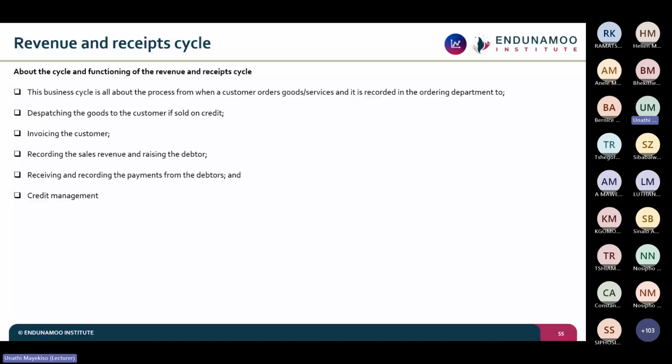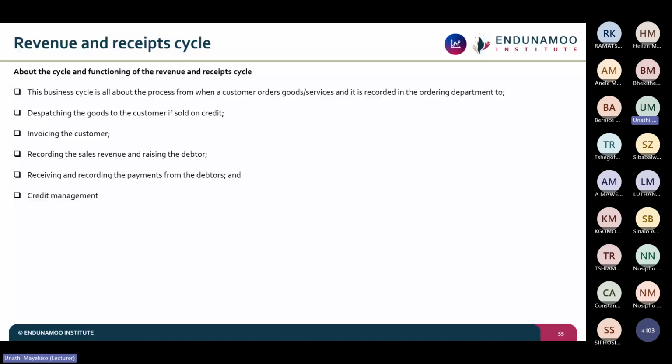Or you bought on account, and then goods will be dispatched before you pay for it. And then the money is received from whoever you're paying it to. If you haven't paid, then you go on to debt collection. So maybe you ordered online from Truworths and you used your store card to pay for it, and then come month end, you don't make a payment on your store card. Truworths is going to call you and say, hey, you haven't made a payment.